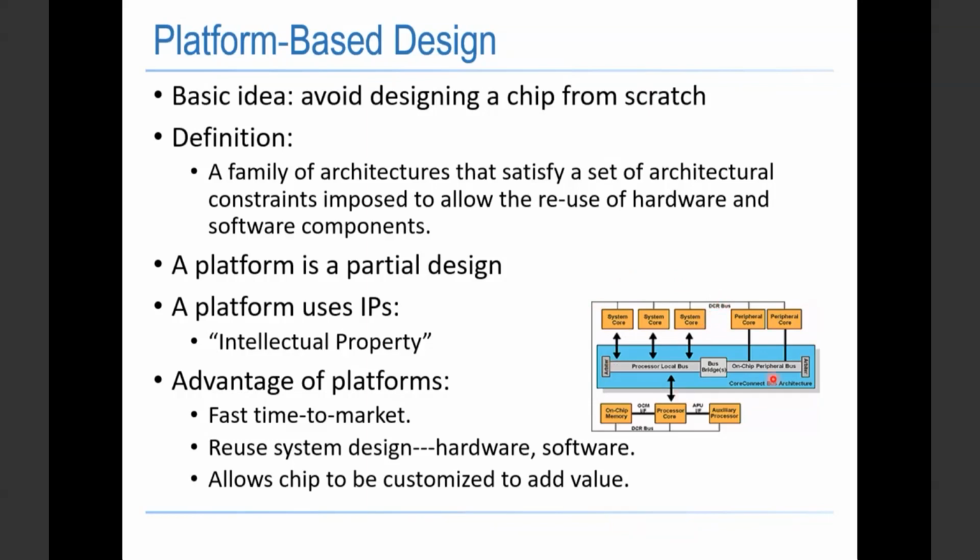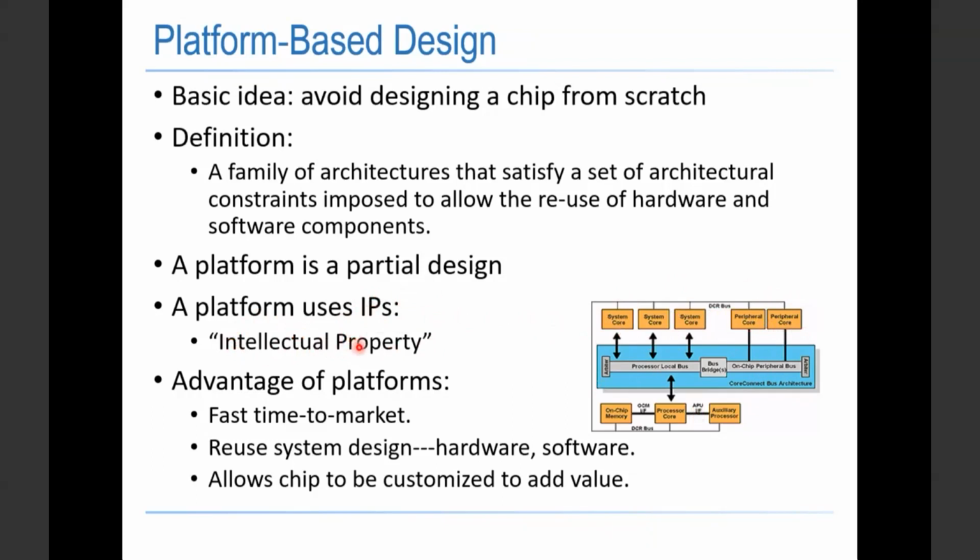Inside of this library, it not only contains computational blocks that carry out the appropriate computation, but also has the communication components that are used to interconnect the function kernel of the components. So this component library is also known as the IPs. The components inside of this platform are also known as IP, which is another name for intellectual properties.